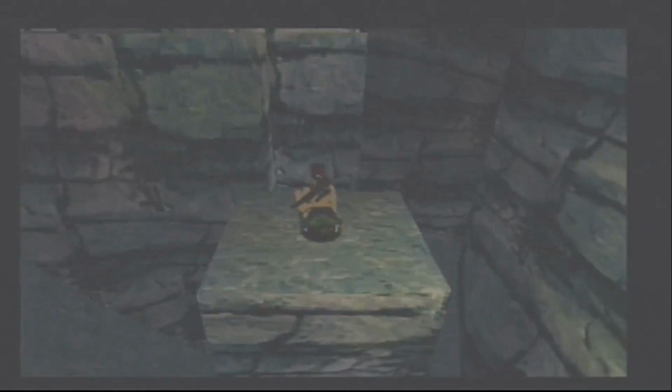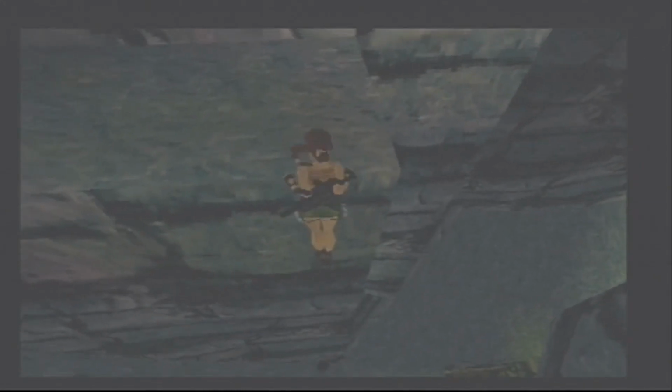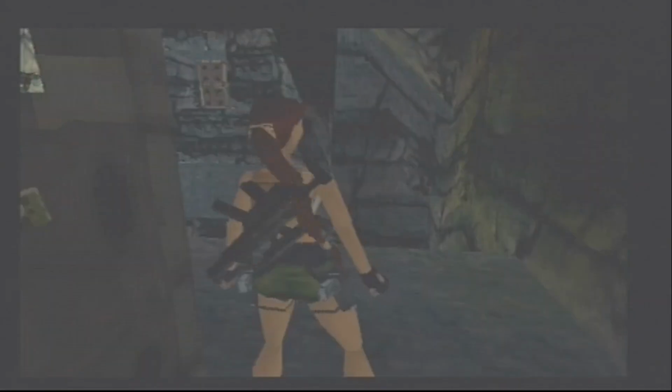Right, so what I'm going to do is jump forward here, and we'll make that no problem. Get the save game crystal as well. Jump and hang here. Climb up. And we're back near the beginning bit. This is the first lever that we pulled. We're going to pull it up. It's going to raise that one up and put those ones down, which is what we want.